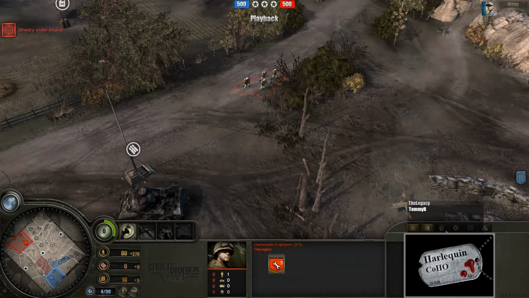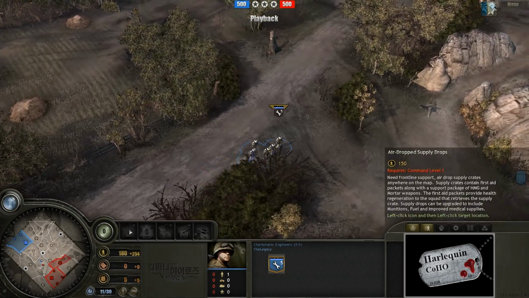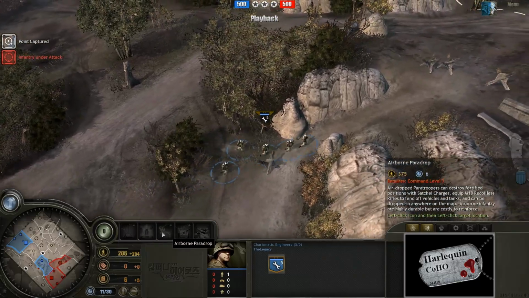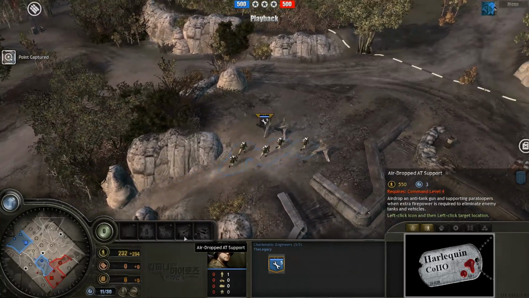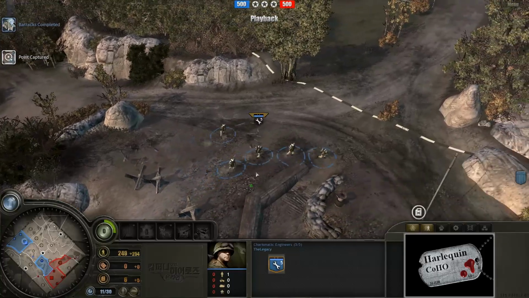However, let's take a look at his opponent over here on the left-hand side of the map. We have TheLegacy. TheLegacy is an Airborne commander. He has airdropped supply drops. I hate the redundancy of that name. Airdropped smoke, airborne paradrops. God, everything has air and drop in it. Airborne paradrops, airdropped AT support, and airdropped bombing run drops.